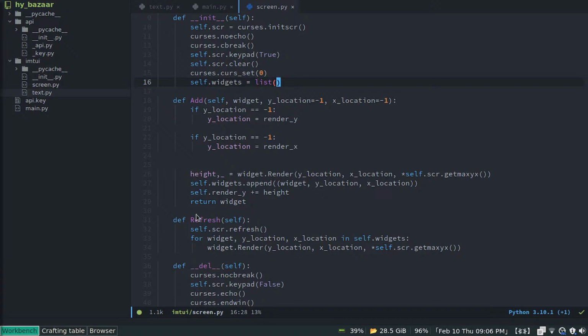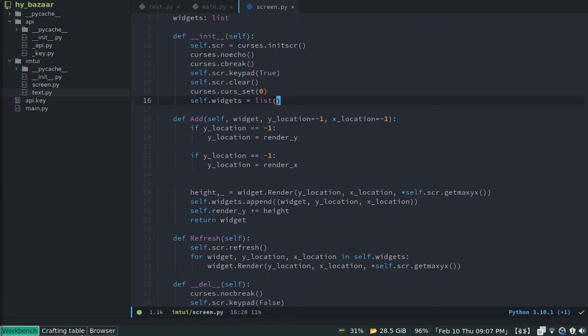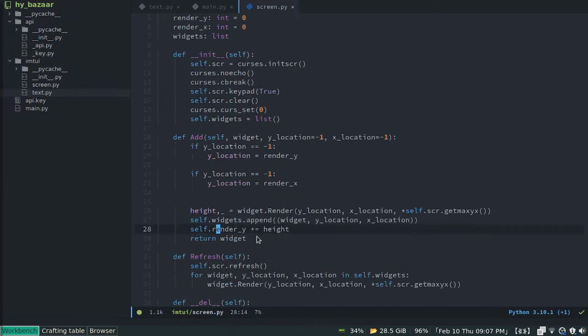See, oh wait, it says, could be here actually. X location, Y location. No, I don't think so. Self.widgets.append. Self.render_y. Yeah, I don't see.